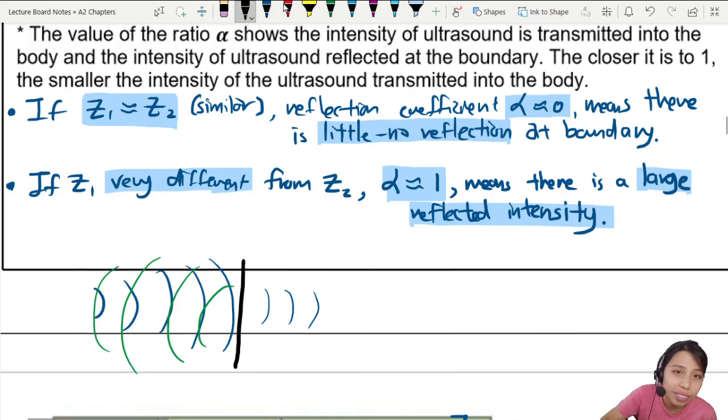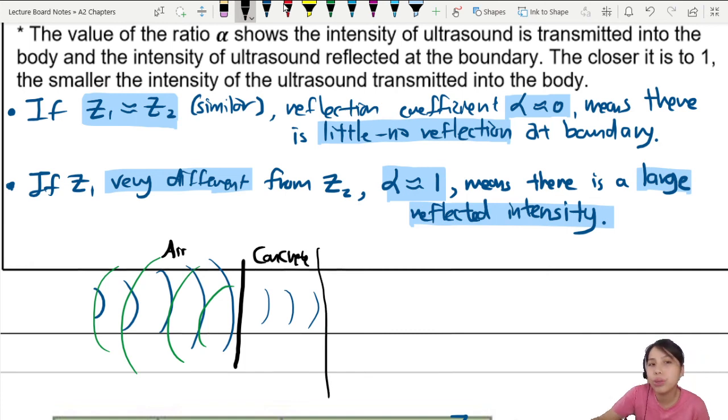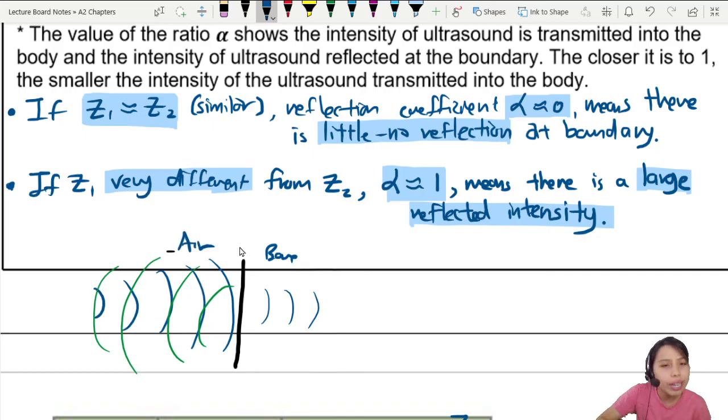The reason is because one side is air, the other side of the wall is concrete. Very large acoustic impedance difference, so large reflected. Most of the wave will bounce back. Only a bit would go through. So you apply this same thing. We are going to do this a lot in the next few examples. We'll do things like muscle, bone, fat, air, and all kinds of different combinations of materials.